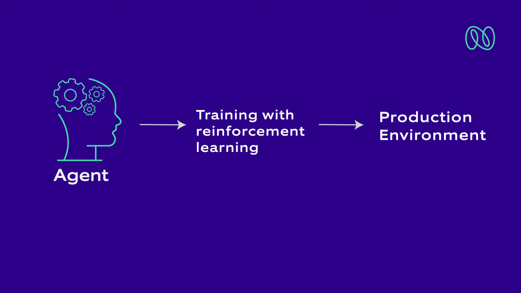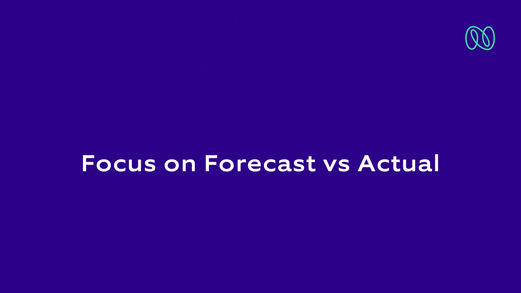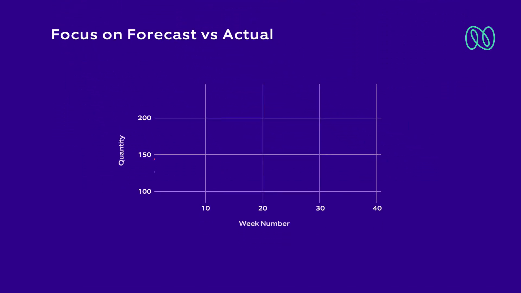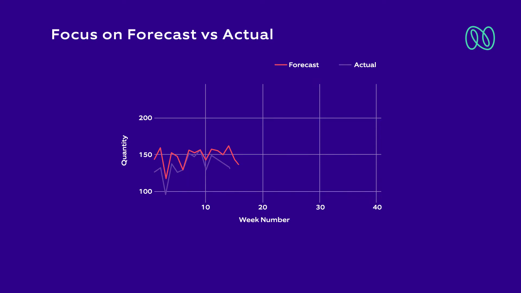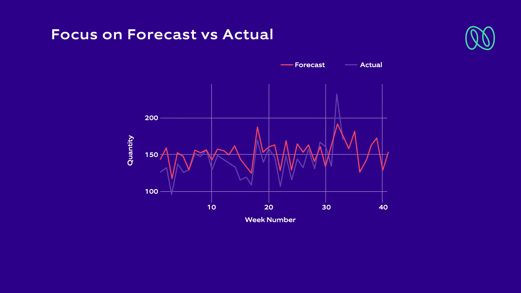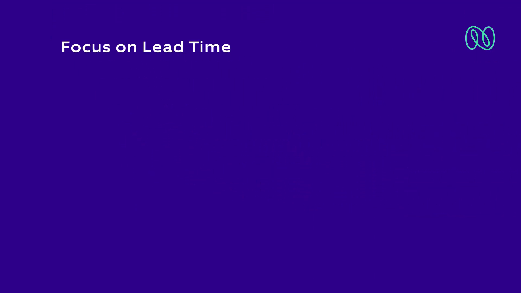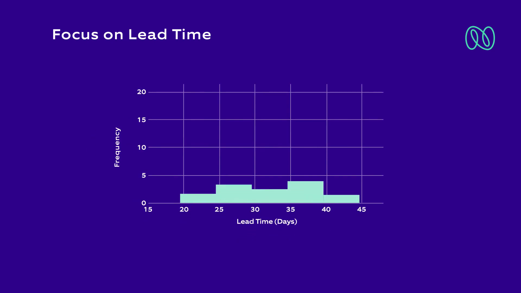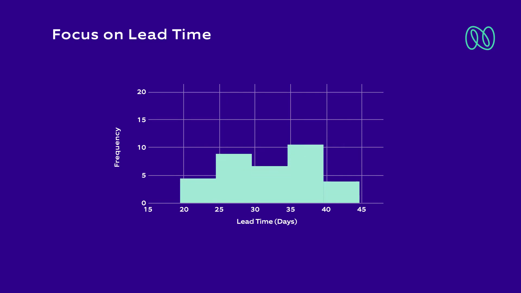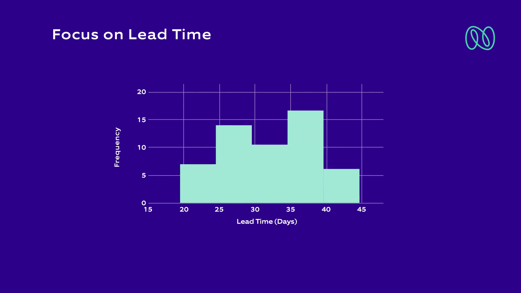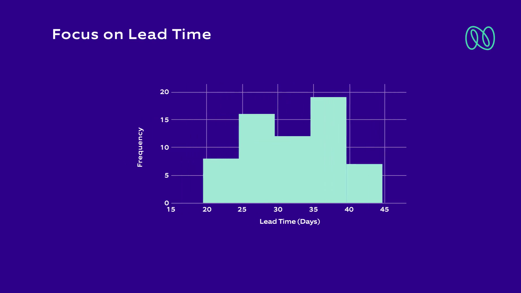Let's take a look at a demo where we compare the decisions made by a trained AI agent against a statistical approach. One of the first things we see here is a forecast. We have a trained AI agent, and we are going to compare how it fares against a statistical approach. Demand forecasting is an important signal for the reinforcement learning model. We use several data sets to improve demand forecasting using an ML model. The lead time is also constantly changing, and the AI model can deal with varying lead times. With these variabilities, we will see how the AI model and the formula-based approach react over 108 weeks.